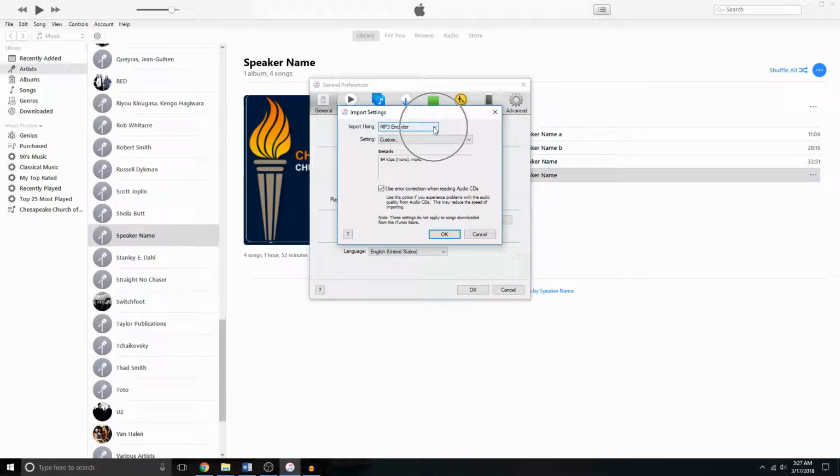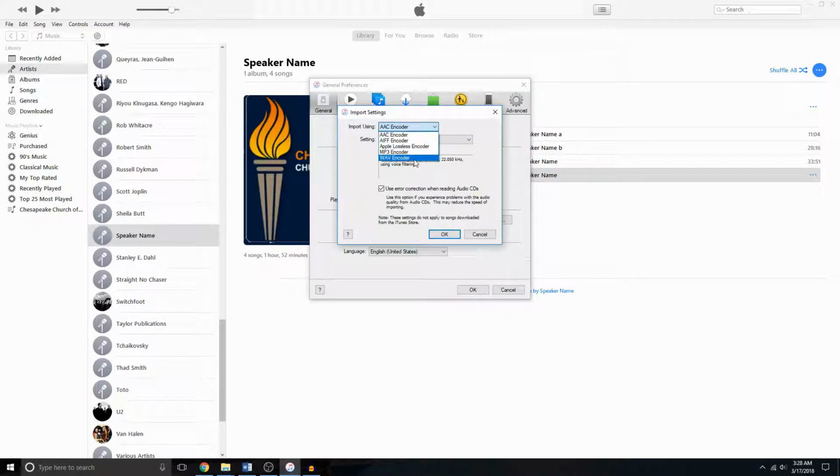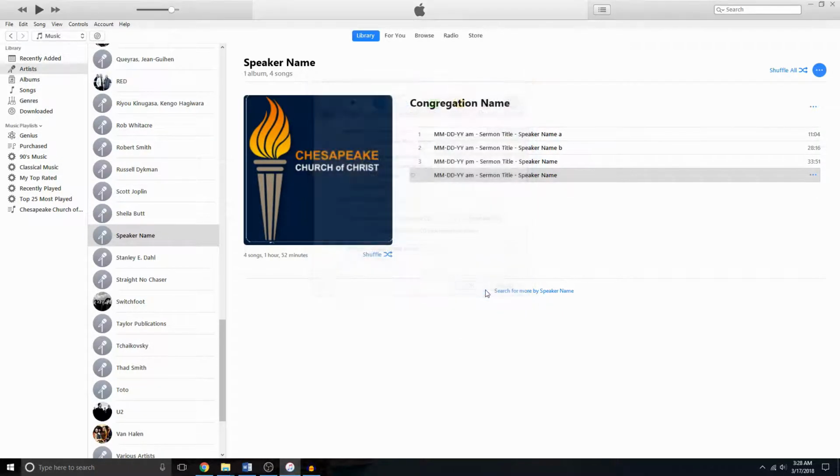I have messed around with some of the AAC encoder settings. Spoken podcast, that always seems to change the way my speakers sound, so I don't use that. I've also looked at this custom setting, and this setting has worked, but every once in a while I will still be able to hear a difference in the way my speaker sounds. You may, of course, try these AAC encoder settings and compare them to the MP3 encoder settings and use whichever one you prefer. So you can then click on OK and OK, and you are ready to create your MP3 version.